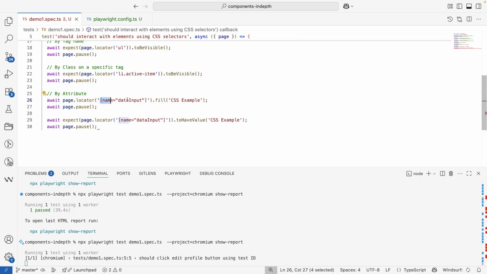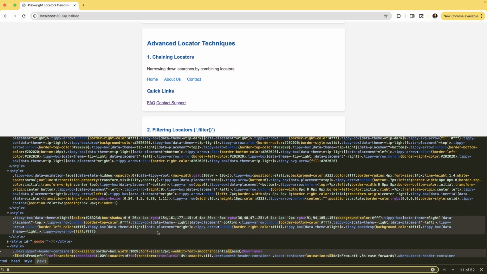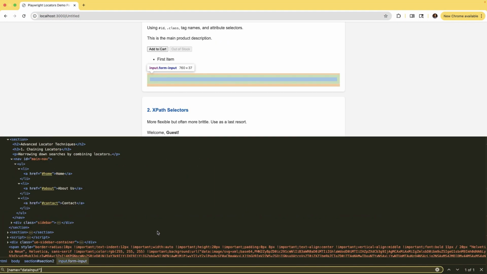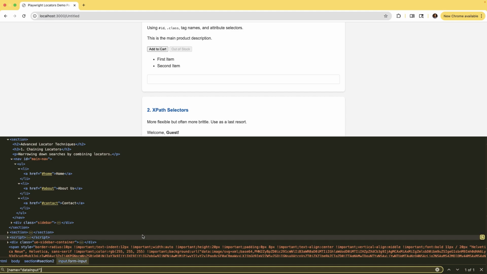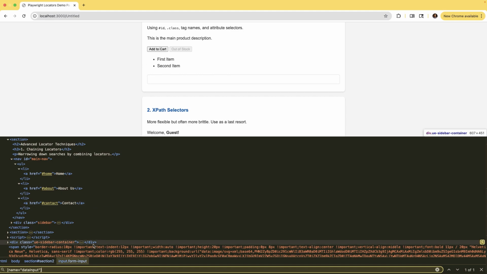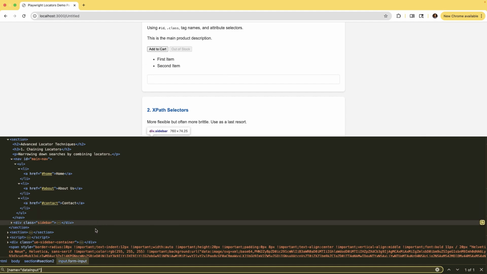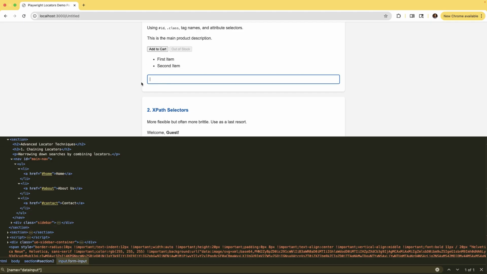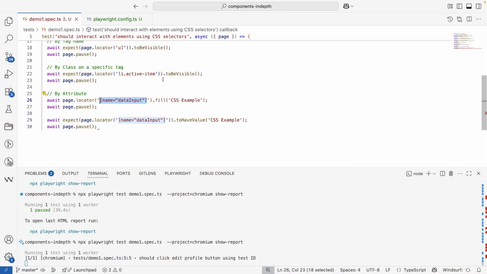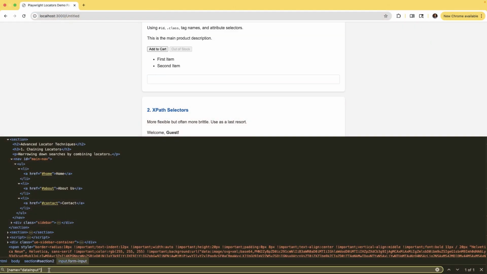So you can see here the name equal to data input, and you can put that in the inspector, the developer find here, and you can see that this input has this unique name attribute.